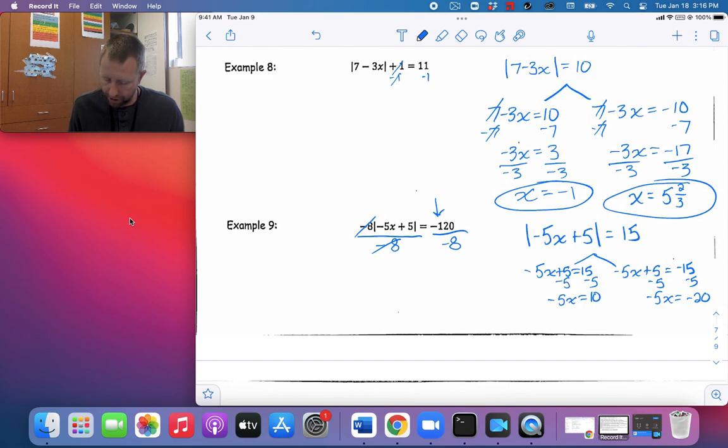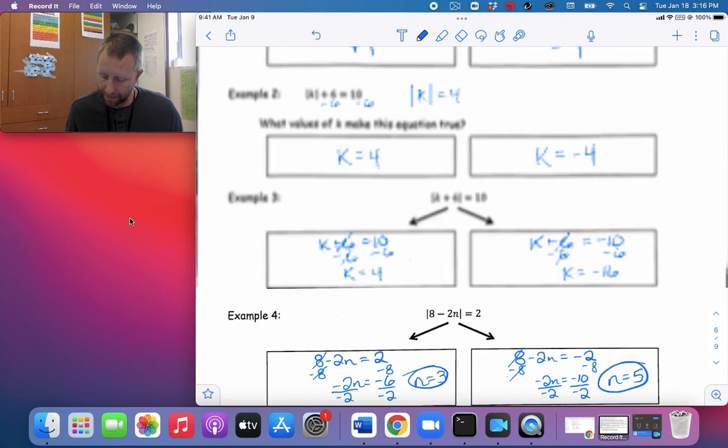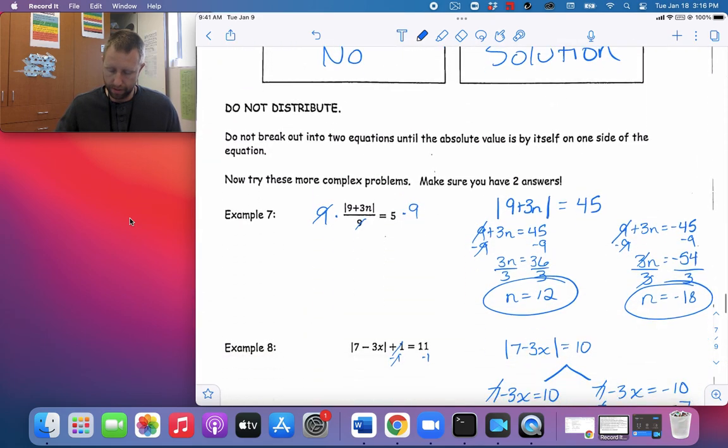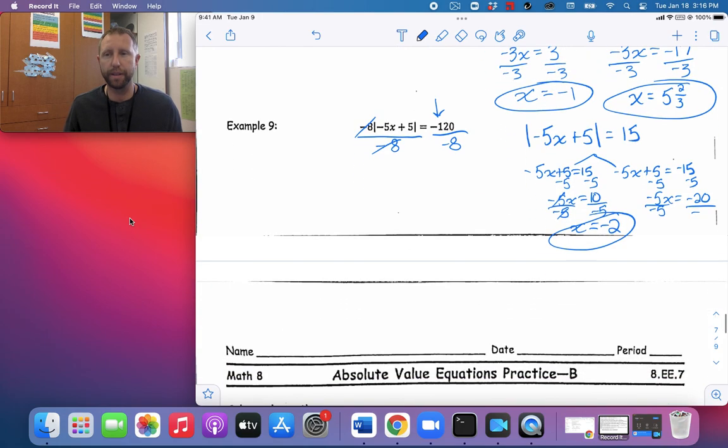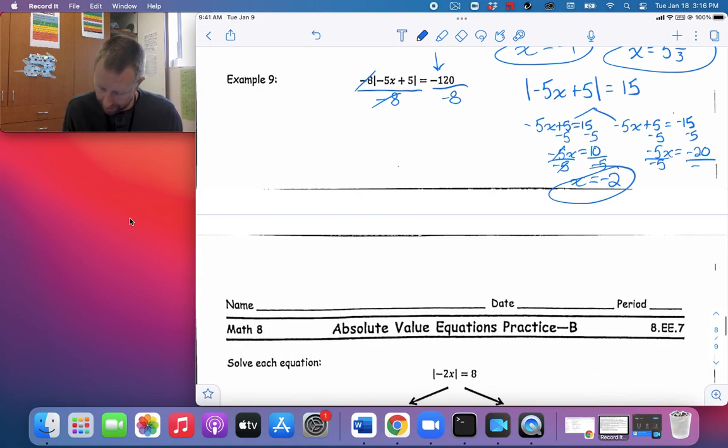And then my last step is just divide both sides by negative 5. And when I do that, I get x equals, let's see, positive 10 divided by negative 5 is negative 2. And then divide both sides by negative 5 over here. This time, a negative divided, whoa! Let's go back to that. My fault. I hit the page button. A negative divided by a negative is a positive. So I've got x equals negative 2, or x equals 4.